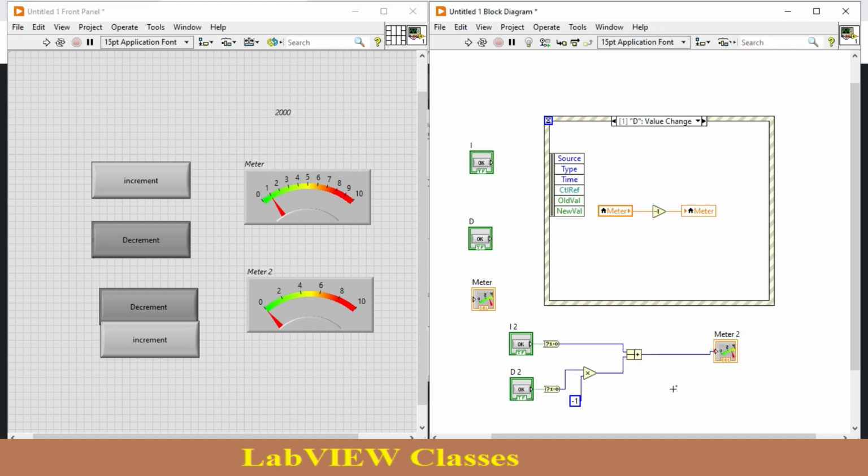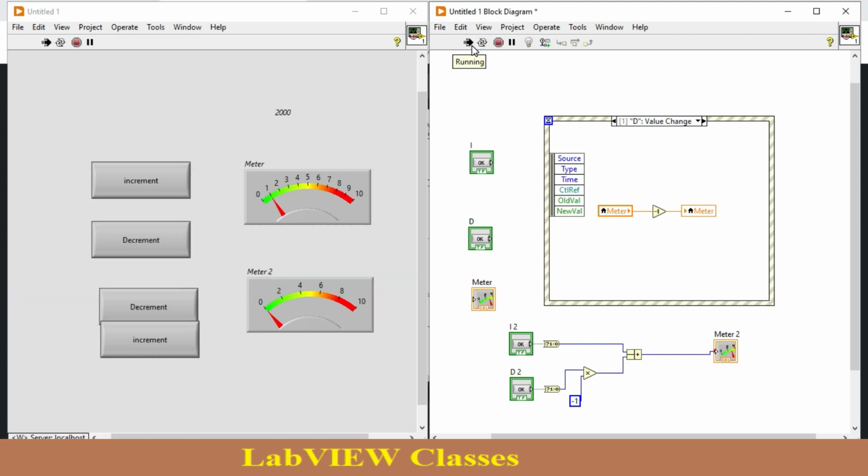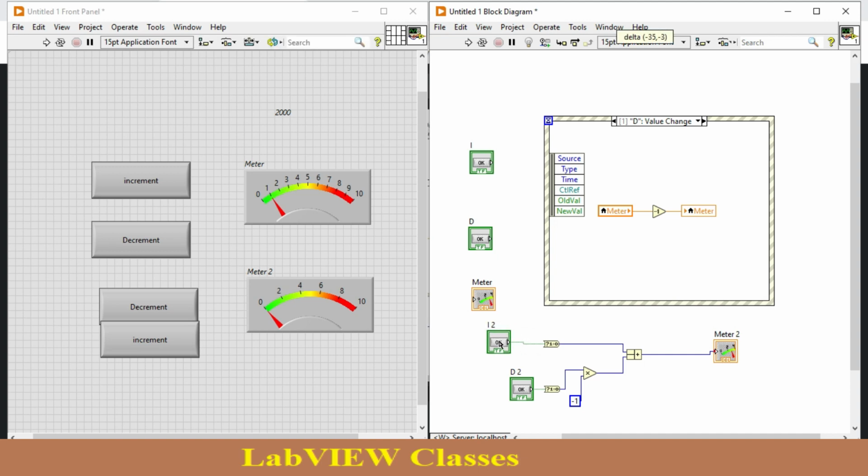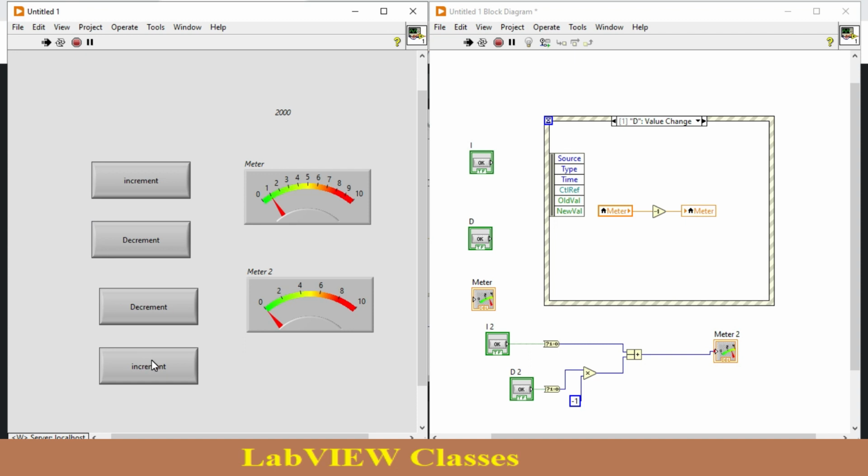So this is nearly the same program. Let's check when I hit the run button. I press increment. It is not showing value 0 1. When it is pressed, it is 1. 1 goes to over here, because over here it is 0. 0 multiplied by 0 is 0, and 0 plus 1. It should be, there is some issue. When 1 is pressed, once again I check.